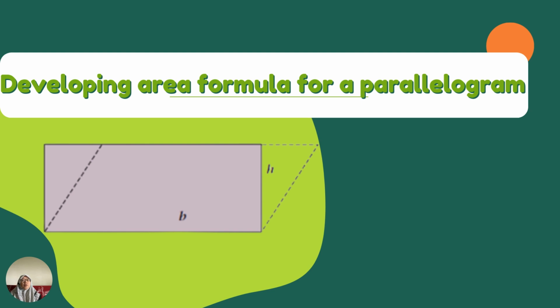All right. So trying to find the formula for a parallelogram, which has the dotted line first. So what you need to do is, we have the B side and H side. So you need to cut the H side and then put it on the triangle on the left hand side. And that is how you calculate the area formula for a parallelogram.